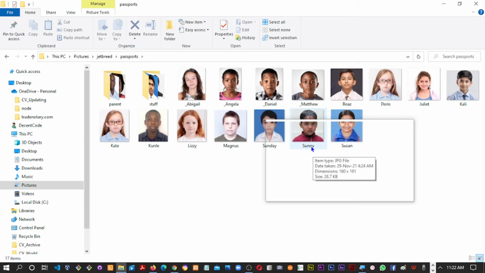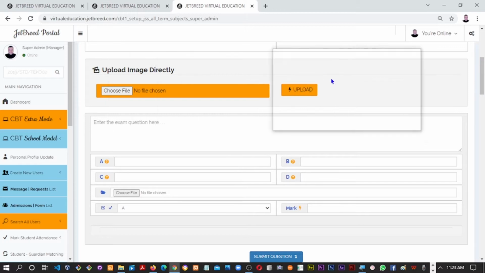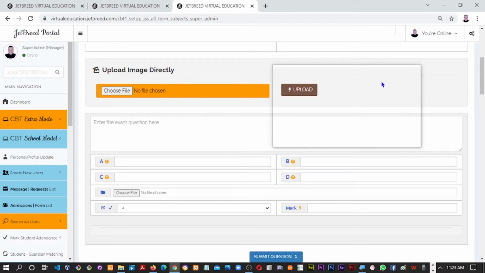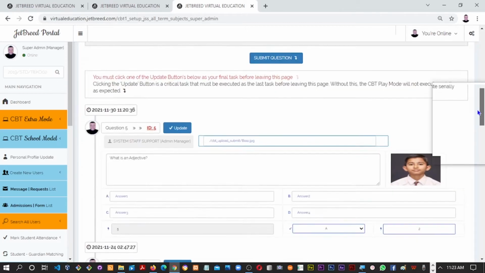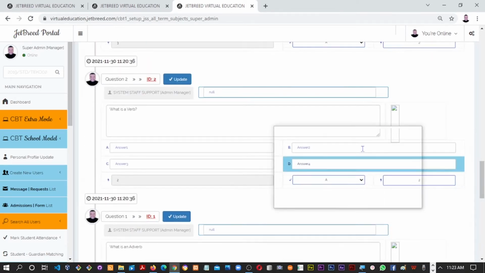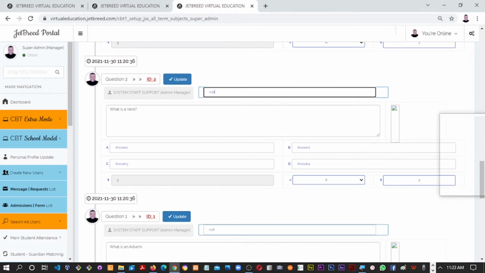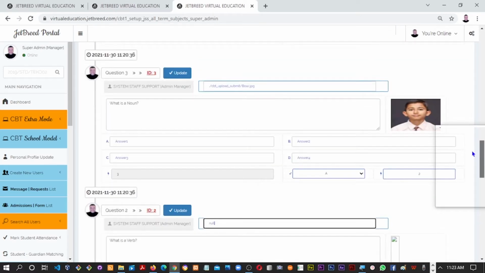What does that mean? If I want to pull this picture that I've just uploaded from here, all I need to do is come over here. Let's say these other guys have pictures, but this one doesn't have a picture. So I'm going to come over here with that same syntax. Remember the syntax we're using. That's the directory path here.